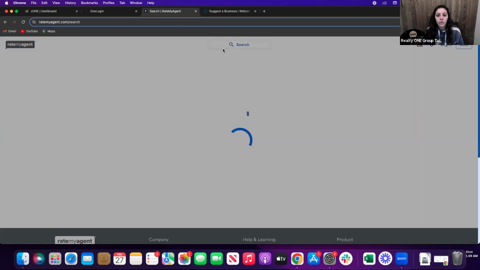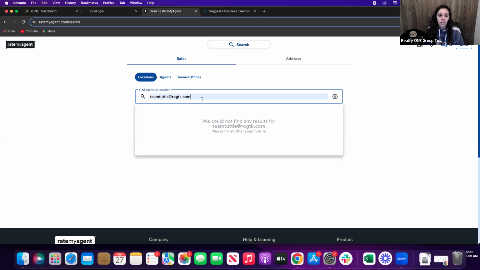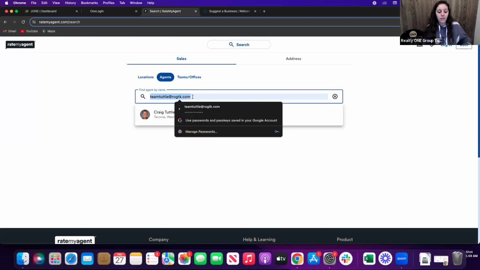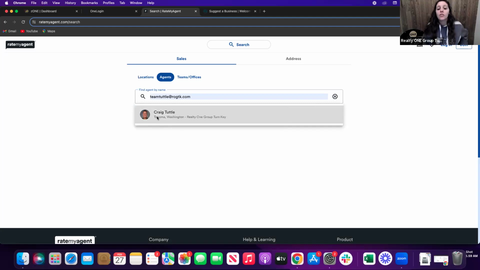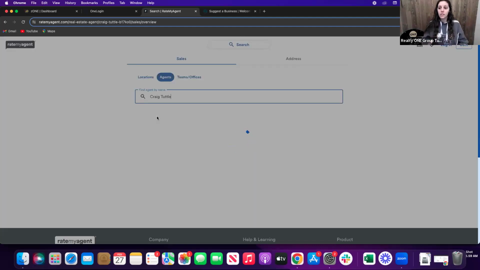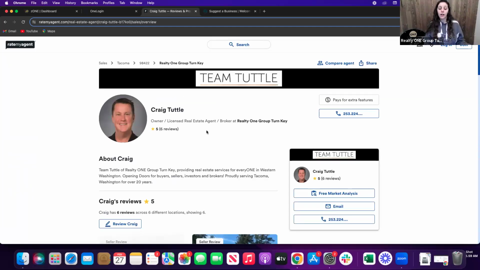You can search for all sorts of agents here. The best way to get your profile set up is to look yourself up, and there will be a little button on the side that says, is this you? Verify your profile. You'll click that button and go through a couple quick, easy steps.